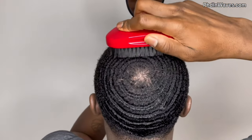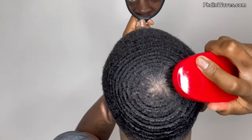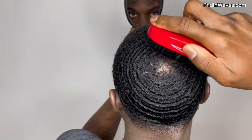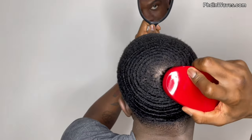Those are the same angles that you're gonna use to comb your pattern. Those are the same angles that you're gonna use for your wash and style. It's all the same angles, no matter what you're doing. When you're using these brush angles, you wanna stop just like an inch before your crown. So where you wanna stop is right around here. Don't go too deep into your crown because you don't want this big brush angle in your crown area. You want to do precise angles for your crown. Just stop like an inch away from your crown. And then you want to do a crown isolation. Leave your crown alone separately and work on your crown separately from the rest of your pattern. You want to go from here and stretch it all the way down to your full crown area.